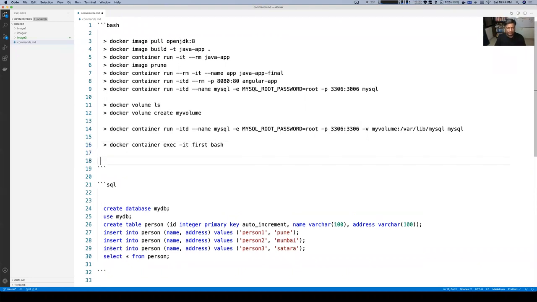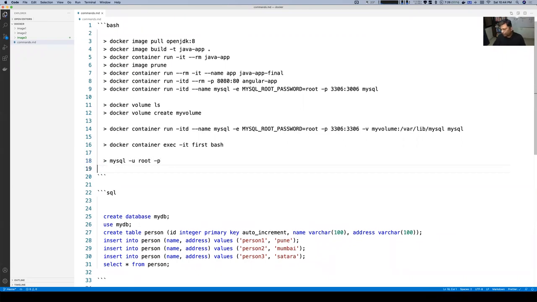Then you can say mysql -u root -p. That's where we are going to put the password as root. It depends actually. It's root, what we have decided earlier. Okay.